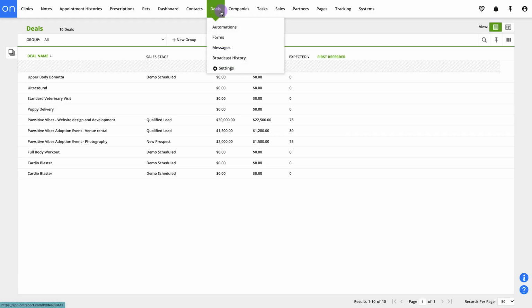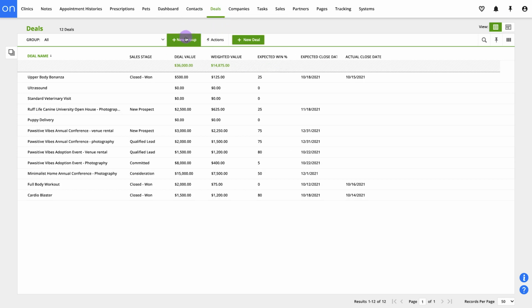Just so you know, deals can be used without companies, but these features are often used together. So, you're negotiating the rental of your space with the events team at a company and video and photo services with the marketing team. At this point, it should be fairly obvious that the missing piece in this example is keeping track of each deal you're working on with this company. Deals are, again, a new object type. Just like with companies, deals shows up as a menu item and houses assets, forms, messages, etc.